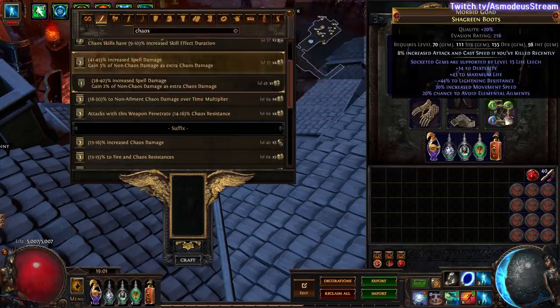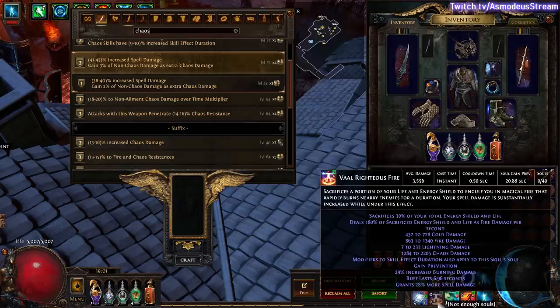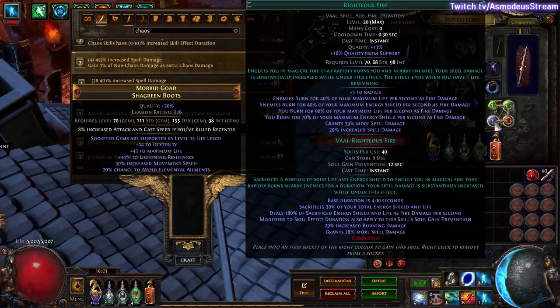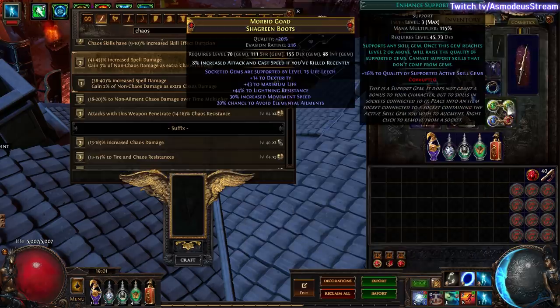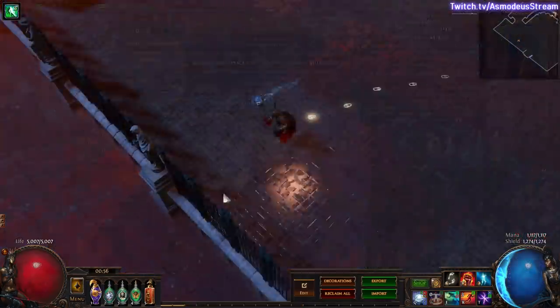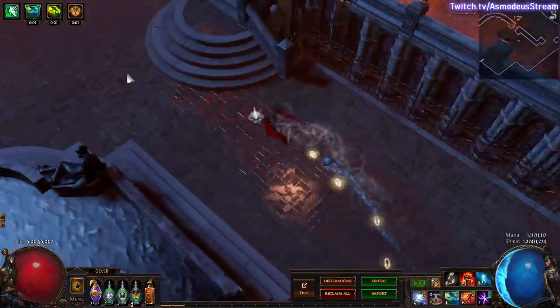Then we have increased duration here, which benefits righteous fire, which I'm using Vaal righteous fire, which basically, again, I gain 28% more spell damage, and the duration is really long. The AoE is really big. It's very nice to play with. And increased duration enhance also adds to the increased movement speed of phase run. So ideally you want level 4 enhance, and the phase run will have just so much speed.